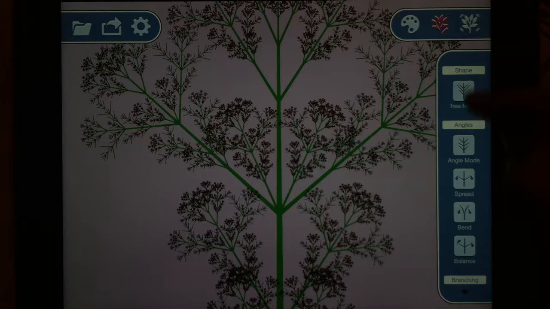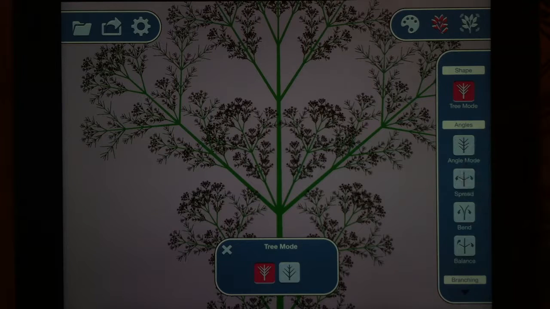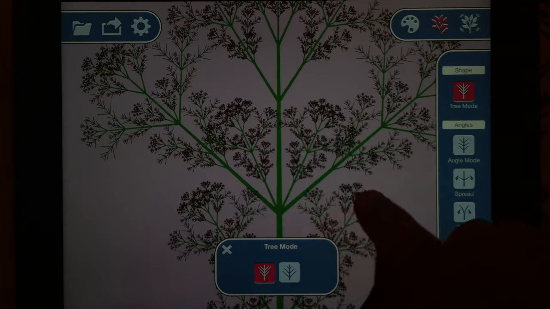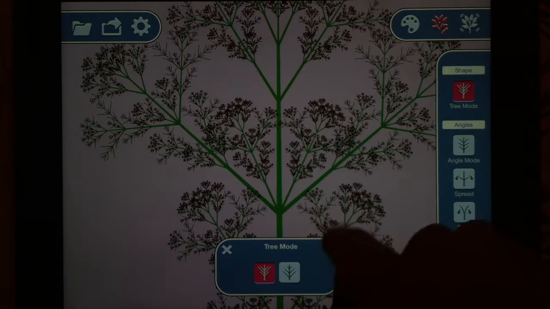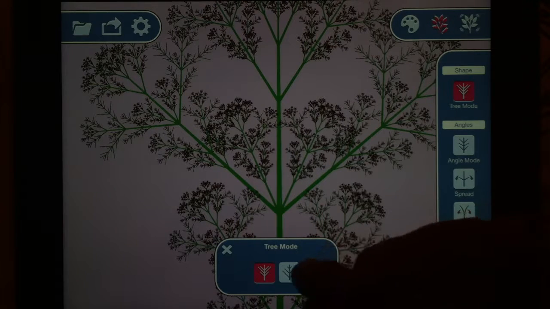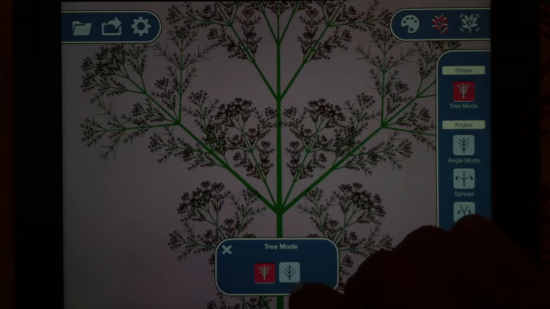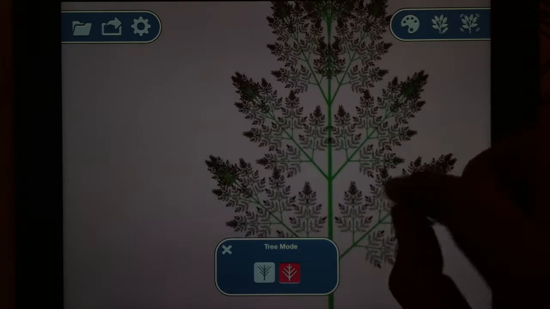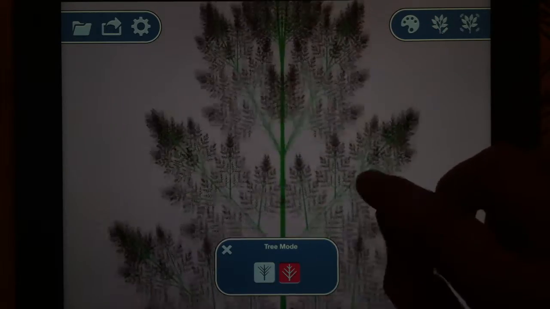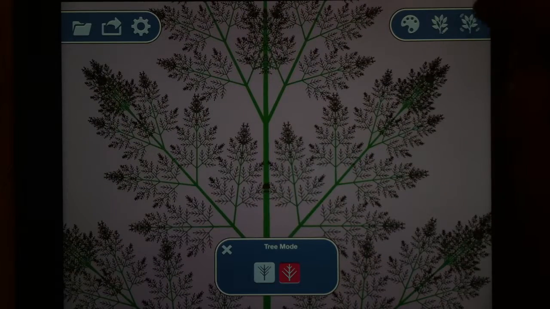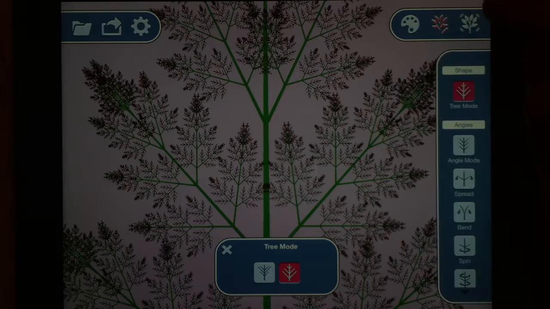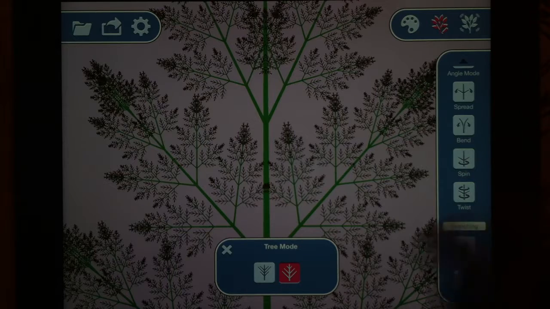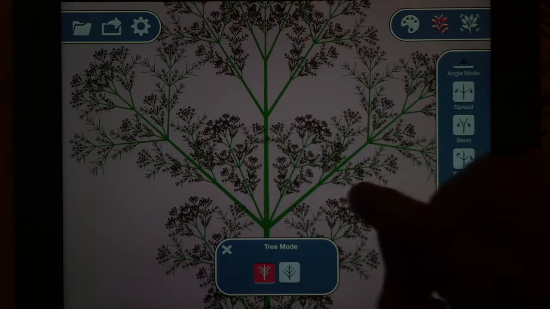But basically, what you need to know is there's actually two kinds of tree. The one that I'm currently showing right now is called a rational tree, and it's because it relates to the properties of rational numbers. And the other tree, this one, it's called a geometric tree, because its branching properties relate to sequences of geometric relations. So you don't need to worry about the math because it's all just about playing around with the controls to see what you get. So I want to start with this rational tree.